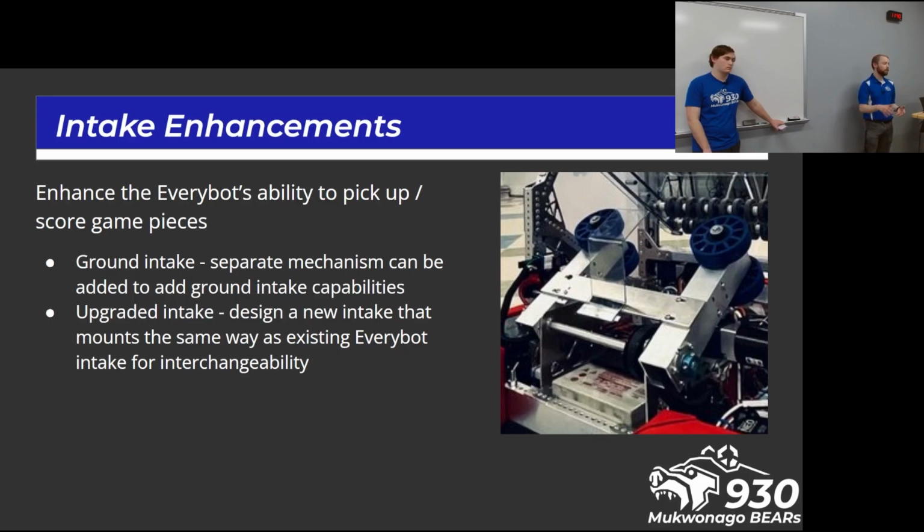It's getting more complicated. Instead, throwing back to the 2018 Everybot that we saw, it just had a separate mechanism to do the ground intake. So if you can add a separate mechanism, two simpler mechanisms that maybe just hand off to one another is going to be easier. You're going to have fewer chances for a design problem to totally break it, and you can then have that success versus one mechanism that does everything.